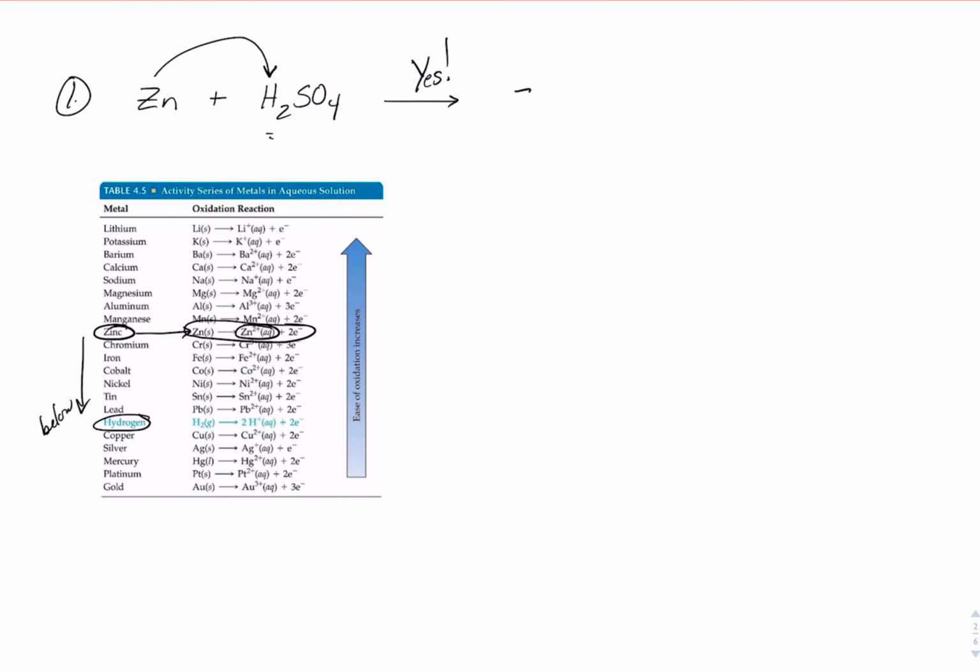So I know if I put zinc with sulfate, it's 2+, sulfate's 2-, so I need 1 and 1 of each. And then I put hydrogen by itself. Now, in this particular case, hydrogen is one of the few elements that are diatomic. And since it's diatomic, you must put a subscripted 2 with that. There's only a few of those.